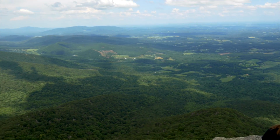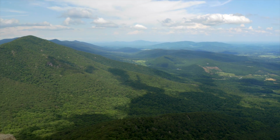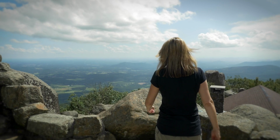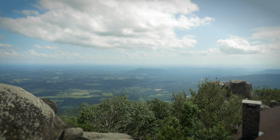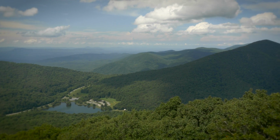You hear from a lot of people that reach the summit up here the words wow or awesome and amazing. I think a lot of words are lacking to describe the scenery that you see as well, and that's one reason I think this peak has been so popular for so many years. A lot of people come back year after year, and they had a great first experience, or maybe even just a good experience, but enough that they wanted to come back and see it in a different season. And the scenery here changes as the days go by.